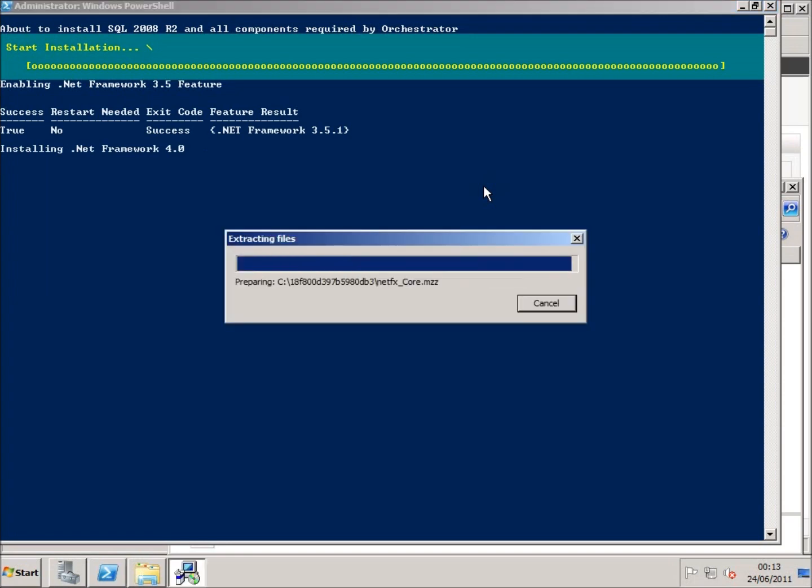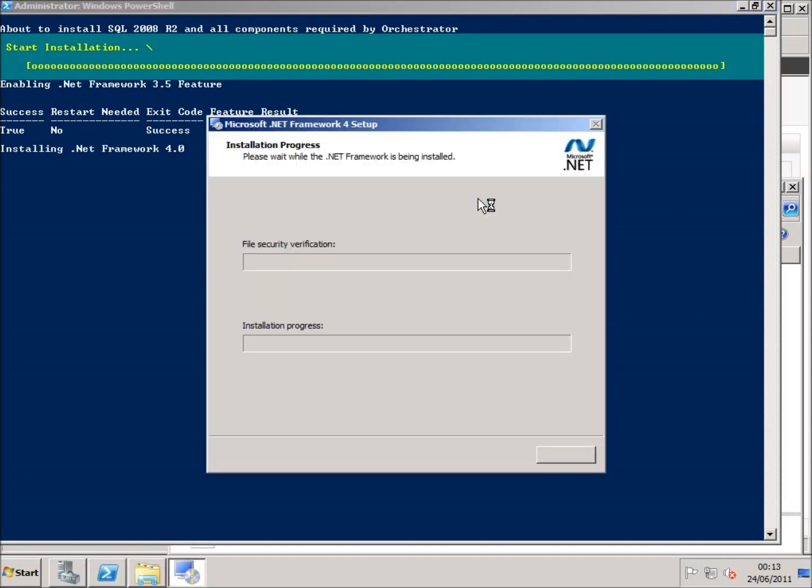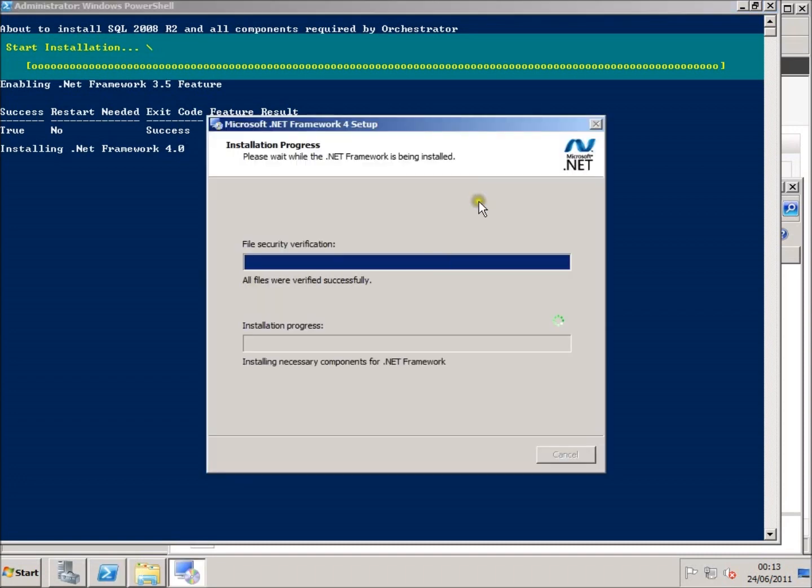Like I say, if you want to know exactly what the PowerShell script's doing, then have a look on my blog post. I think it'll be in the description notes under the YouTube, or if you're watching this embedded, then you can obviously see it straight away on the post. I'm no PowerShell expert, I'll tell you that now, so the script can be modified, improved. It's more for demonstration purposes more than anything. Thought it's rather fitting to automate the install of an automation process product.